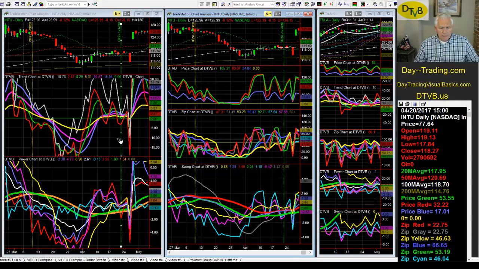So because we've got four of the short-term trend lines very significantly identifying what's going on here, and the other contributing factor is we have zip blue highest, and you may not be aware of that, but when that's highest, typically things have a tendency to go down. But obviously we've got a case here of mixed reactions on this day, and it's just generally something that we would not choose to trade.